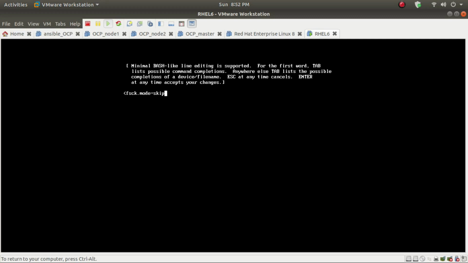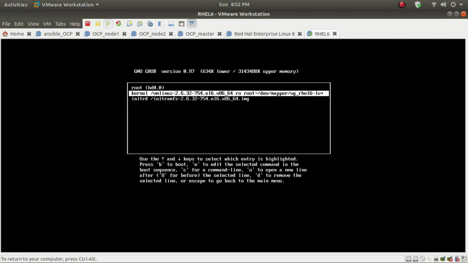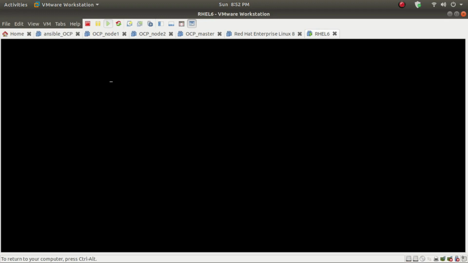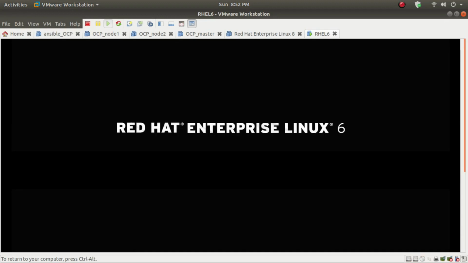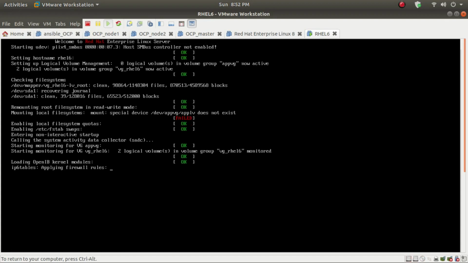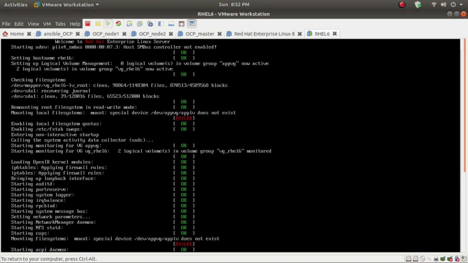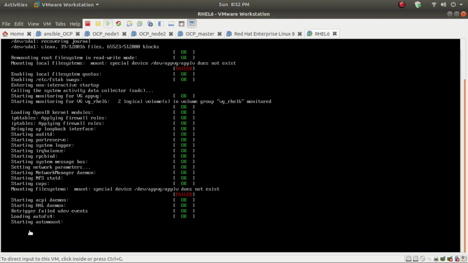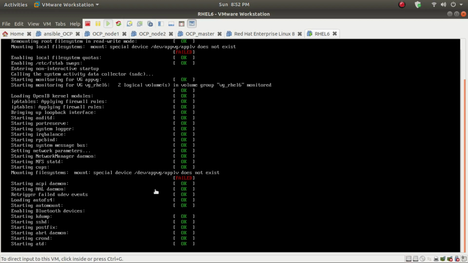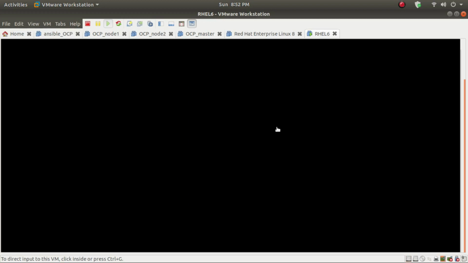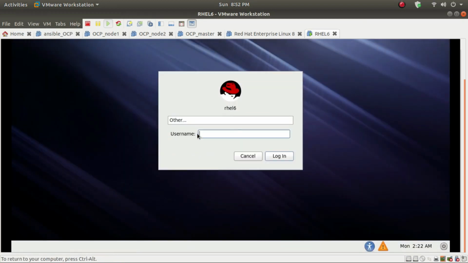So basically you can use this option as well, but I believe in RHEL 6 it doesn't work, so let me just try anyway. But you can use this option in RHEL 7 and RHEL 8. That should work on those two newer releases. Okay, let's see whether it is working or not. Let me scroll down a little and see. Okay, it is working fine. You see that my system is trying to boot up. Excellent. So these are the two arguments you can pass in the menu prompt to boot your system without checking the file system inconsistency.